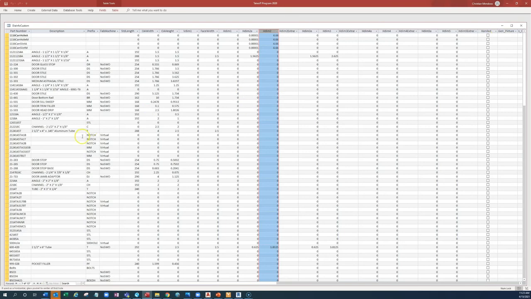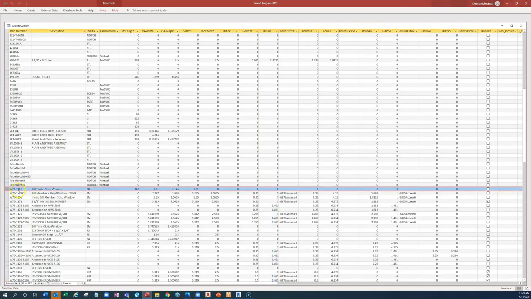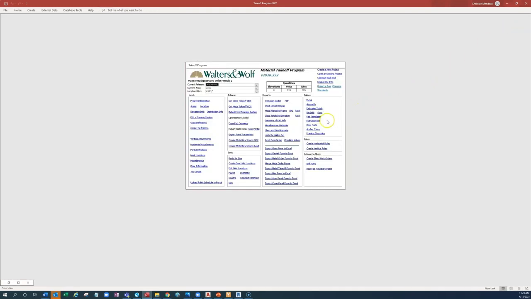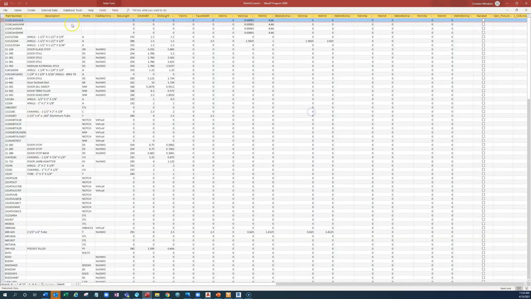So, we will look for your seal track, scroll down, which for this job is here, W75-1116. So your VDIMM1 for your seal track is 5.91. Now to look for the dimension of your anchor A, since we're looking at 1116 can hole A. So close this. We go to the anchor types and we see anchor type A. Your distance is 1 1/4. So 5.91 minus 1 1/4, we get 4.66. So going back to the Dyinfo table, we see for 1116 can hole A, our HDIMM2 is 4.66, which is correct.